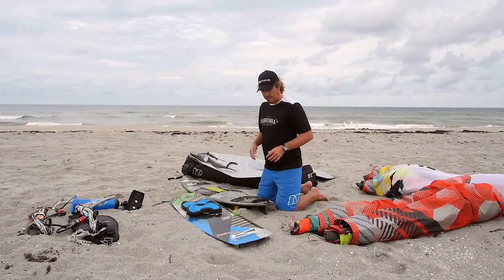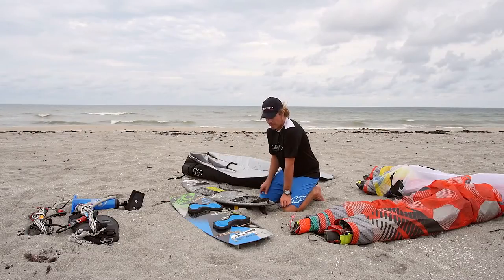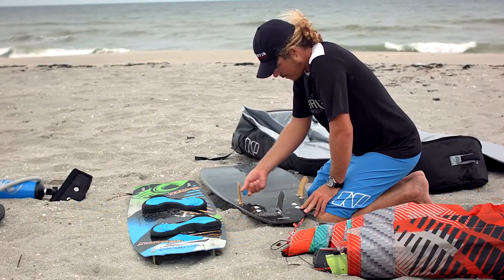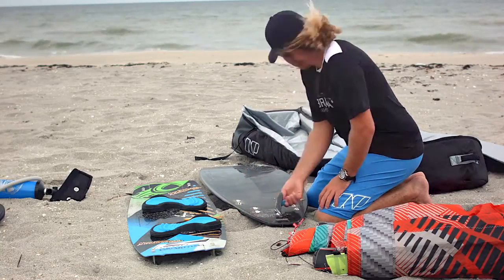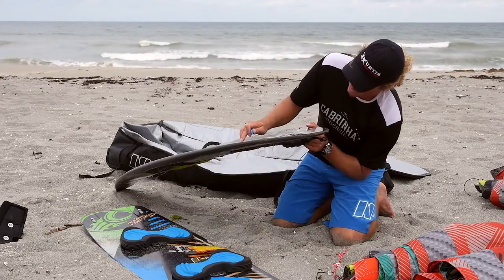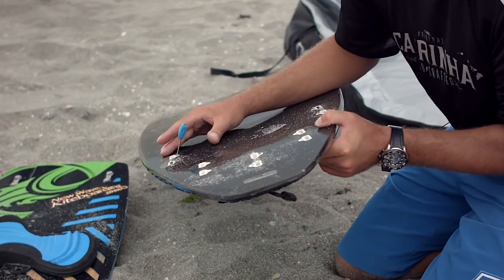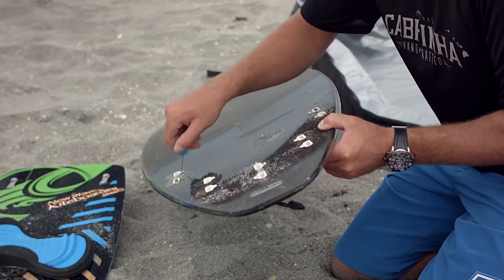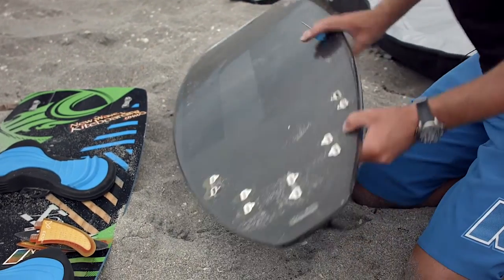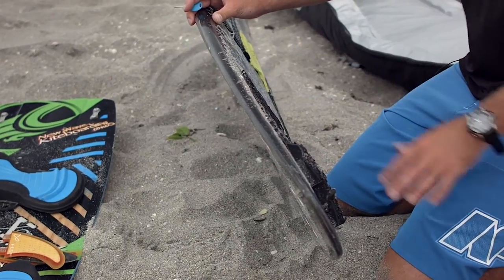With your kites rolled up, go ahead and take the fins and pads and straps off your board. Put all the screws in a little plastic bag so you don't lose them. When traveling with multiple boards, make sure you take the fins even off your twin tip because it can cause damage to other boards. A very common mistake on directionals is that when people pull their fins out, they leave the little fin keeper screws sticking out of the board. Don't leave them screwed out — those are very sharp edges and I've seen a lot of kites get torn from them. Screw them back in flush with the board so they don't catch or damage anything. Also, scrape all the wax off your board because during transport that wax is going to end up on your kites and all over the place.